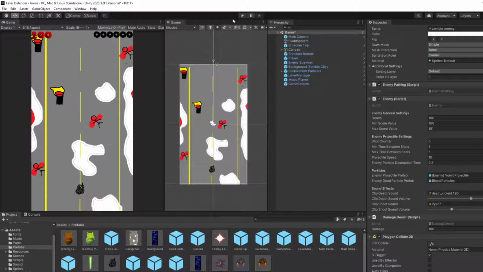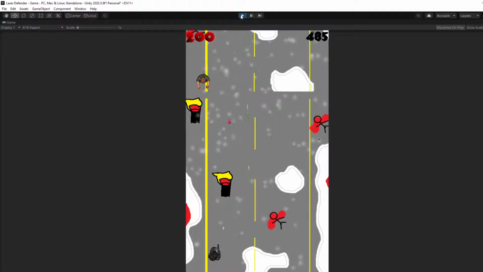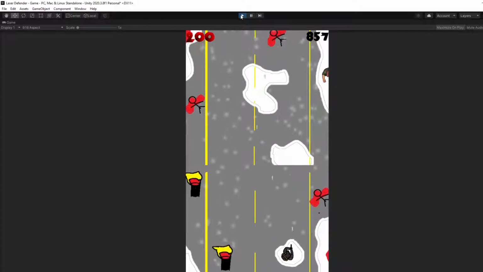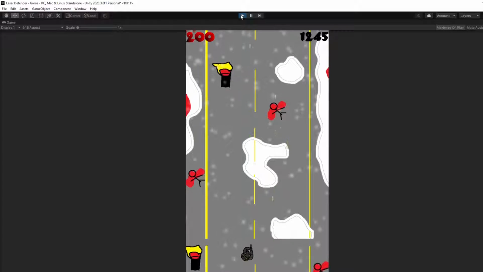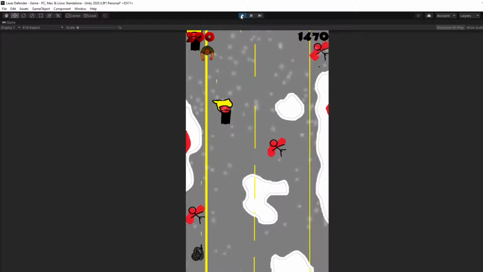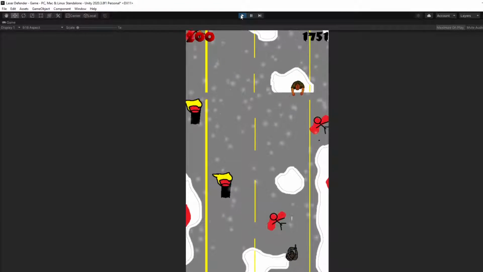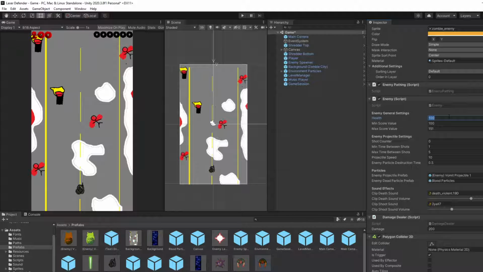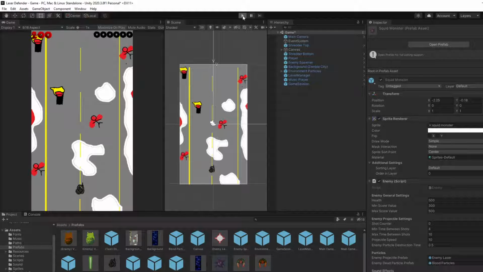Let's make this full screen actually. They have 200 health. Did it not save? Alright, sorry about that.